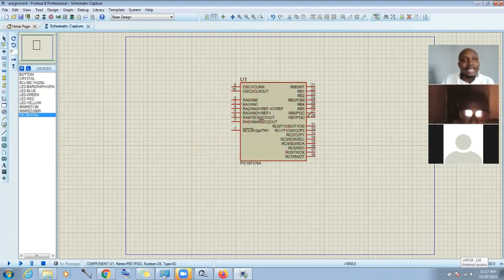All right, so the next I want to do is, like we already discussed, for the microcontroller to be made use of, you need to give it VDD, which is your 5 volts. You are also going to need to give it your VSS, which is your ground voltage. You are also going to give it the oscillator pins, oscillator 1 and 2, which are on your pins 9 and 10. Your master clear reset is on pin 1.